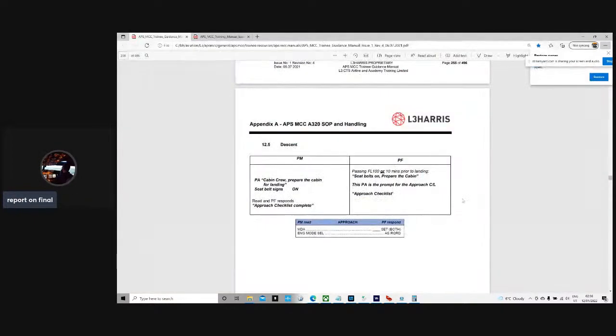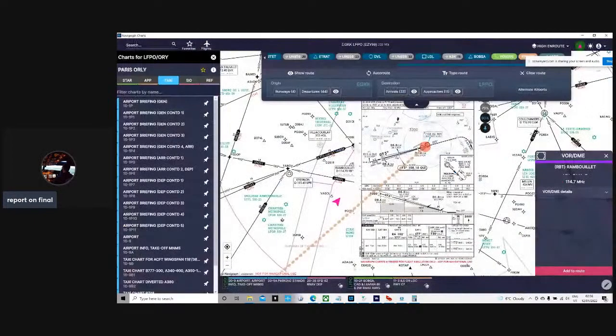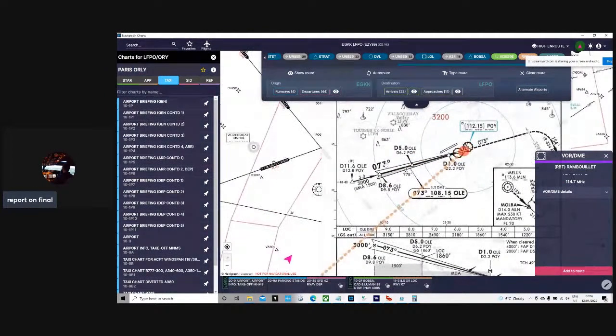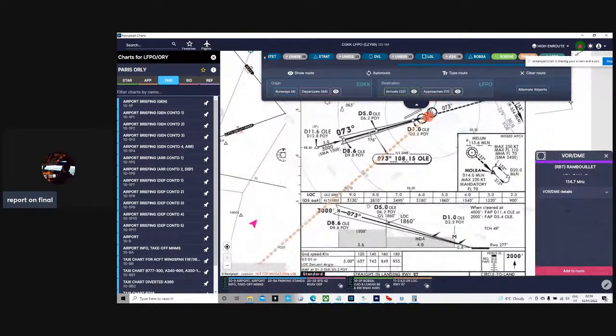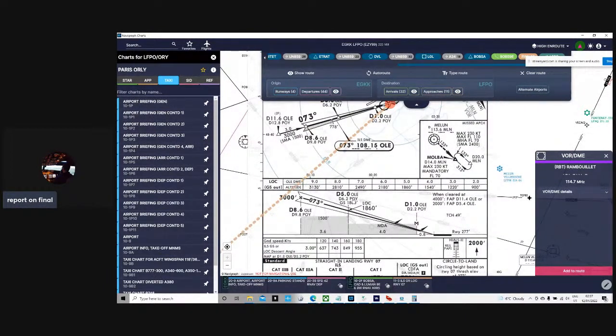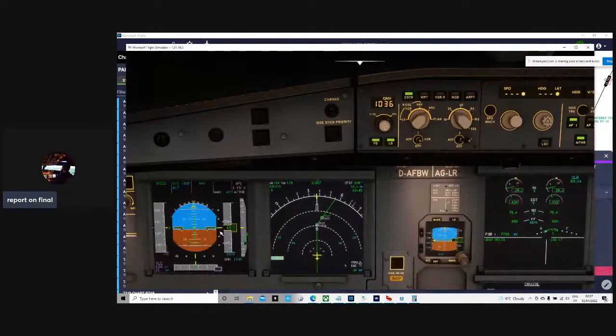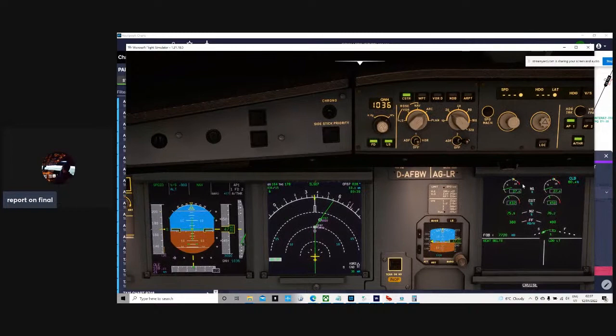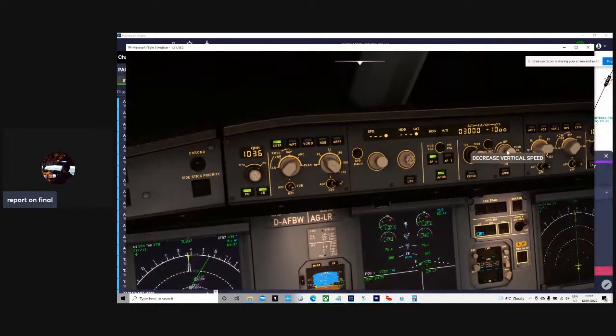CF07 should be 3,000 feet as well. So if I go here, let's slow this descent.